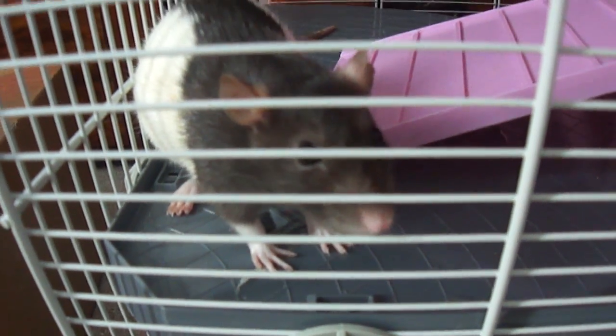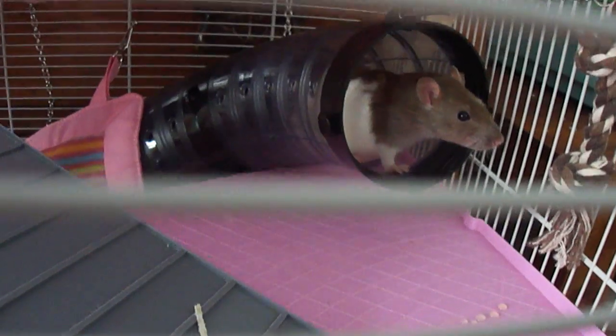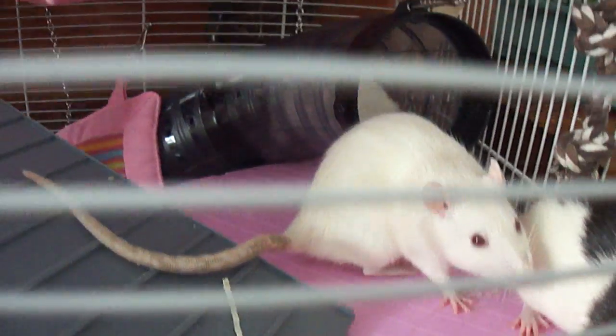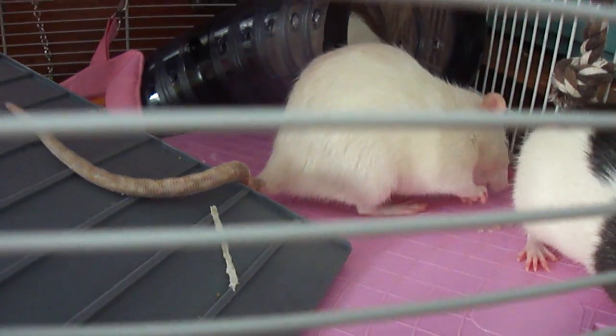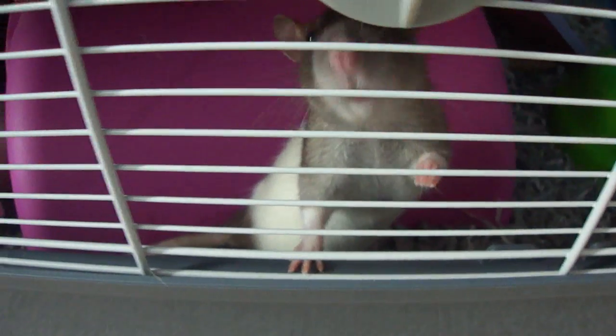Very sweet girls. Very lovely girls. Every single one of them is beautiful. And there we go, someone in the tunnel. I think that's Sophie. It's very hard to tell the difference between Sophie and her sister Amy until I see them from the back where the stripe is broken. But they get on enormously well, considering they didn't see each other for four months. They were just in together straight away and they're just loving it.